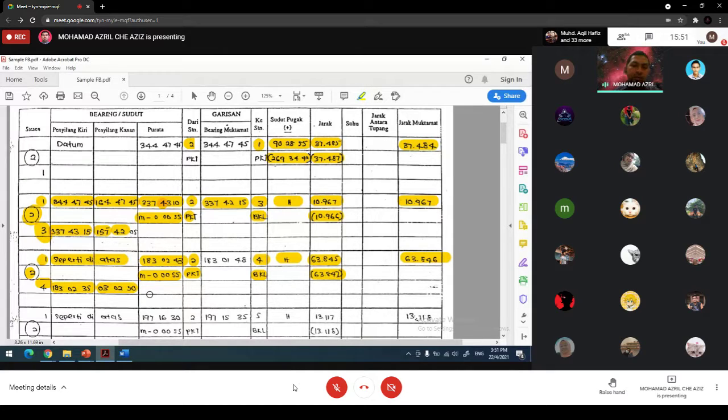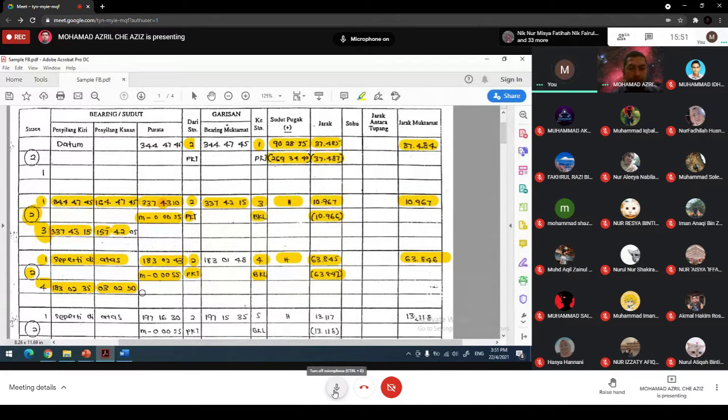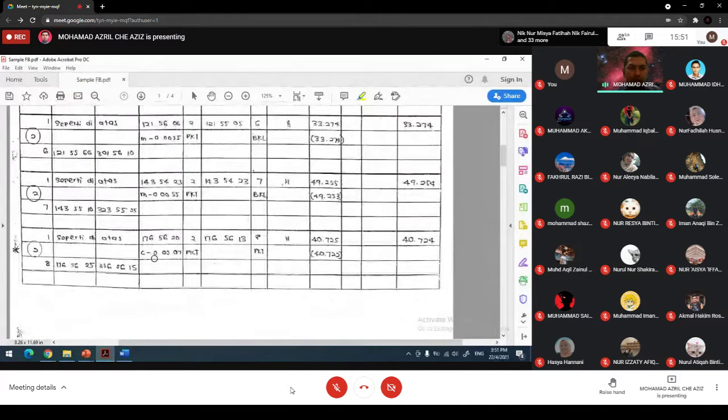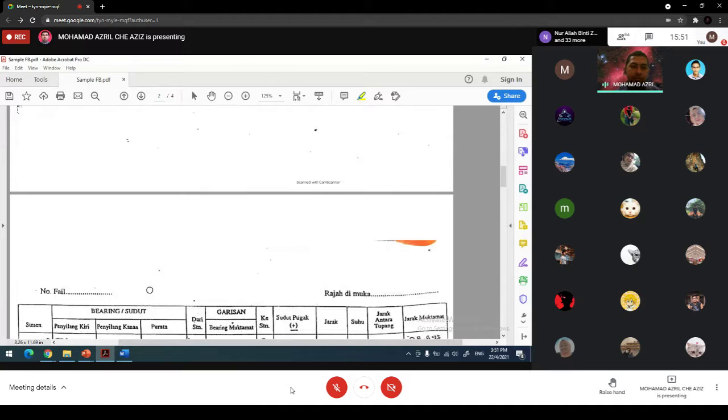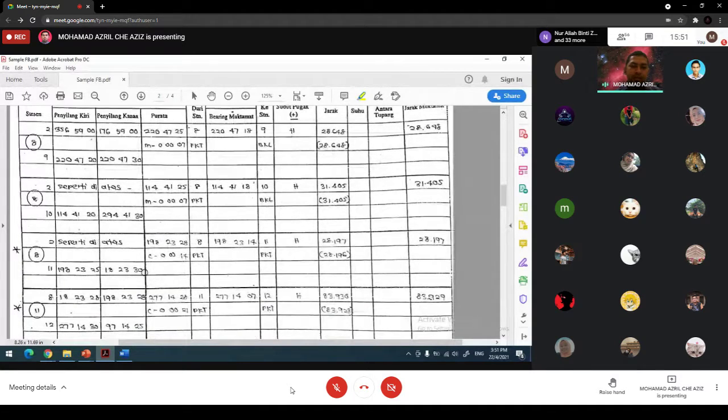So from that solar observation, you will have the correction. That correction we will write down as the M correction. If you see the C correction here, C correction means you apply it for the main traverse. Main traverse means the loop, a closed traverse that has a loop. They will have a C correction.